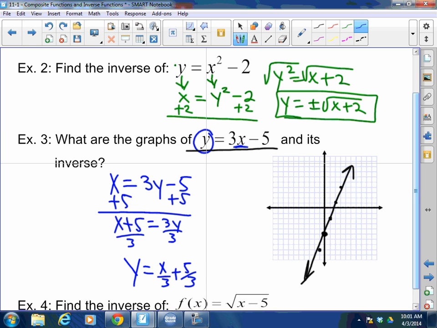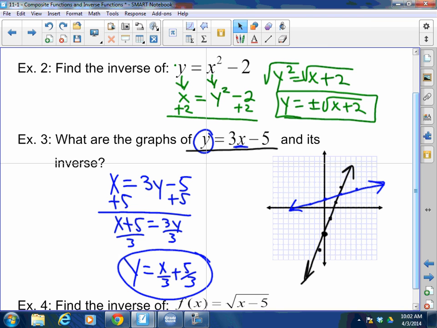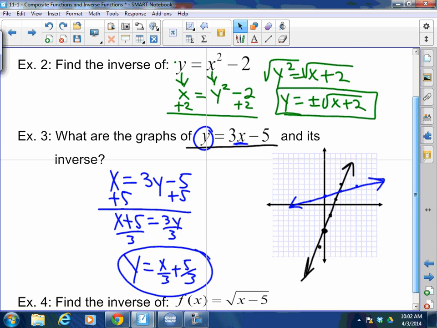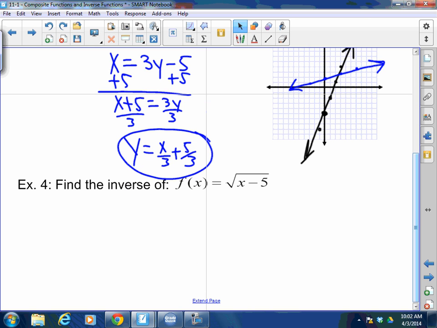And my inverse, 5/3, that's 1 and 2/3, so a little bit under 2. I'm estimating that y-intercept. And then from there, I'm going to go up 1 over 3. So up 1 over 3. Up 1 over 3. Down 1 over 3. That's the inverse, my friends. Does that make sense? Pretty simple, right? Pretty easy. It's using equation skills that we've already learned.